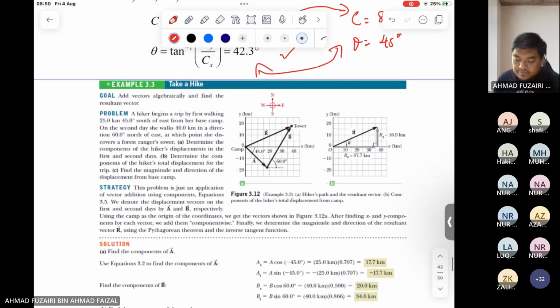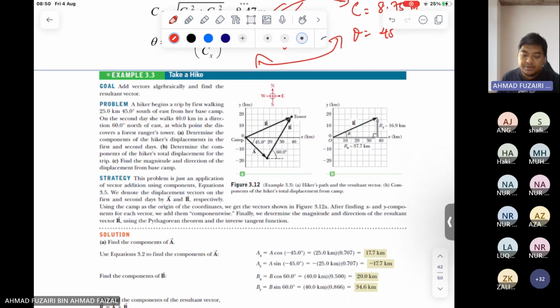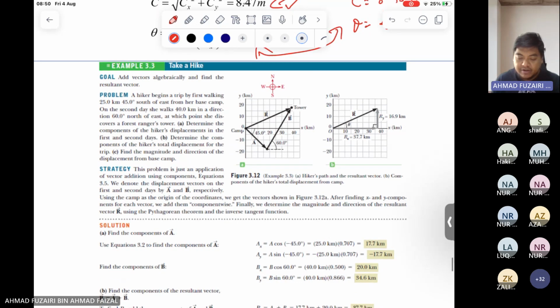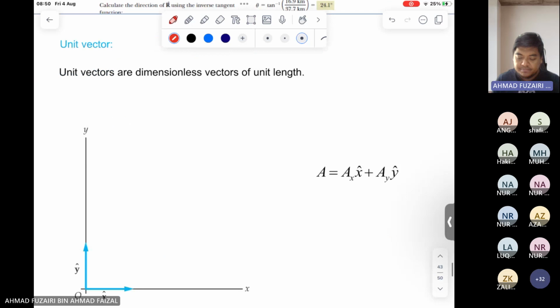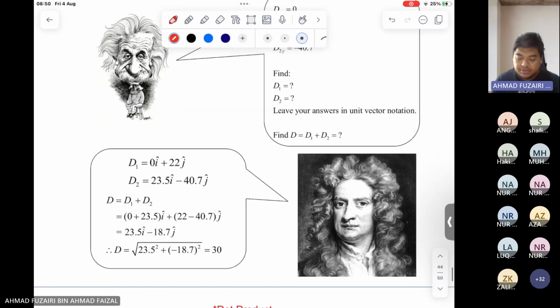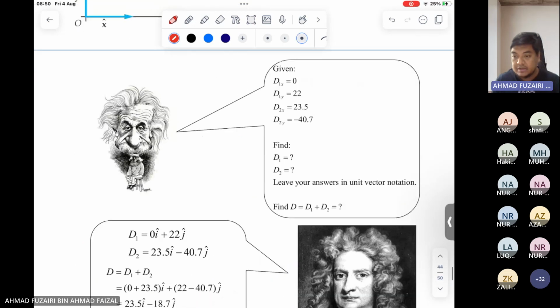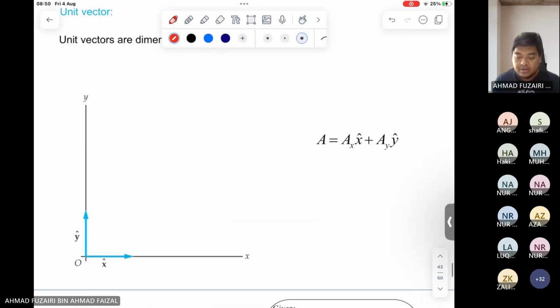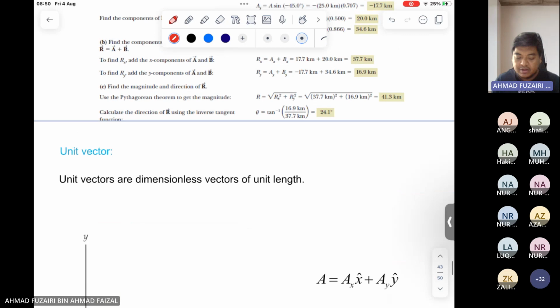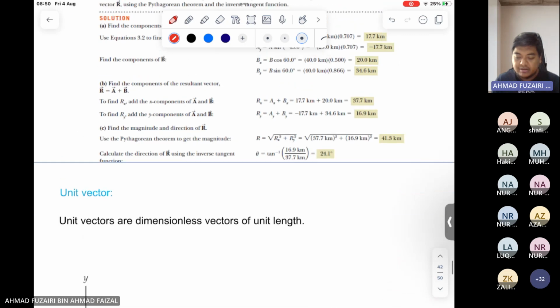Okay. This is another example of how you can measure the vectors using components. Okay. Kalau you all boleh tengoklah dekat sini nanti ya. Boleh tengok. Alright. So saya nak pergi cepat sikit dekat sini. We have another 10 minutes. Okay, maybe you want to go to next class afterwards. So I'm not sure whether you can.